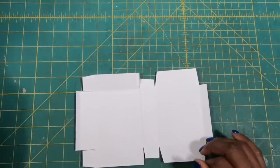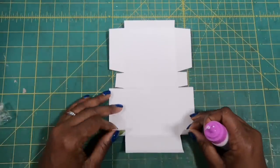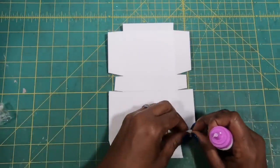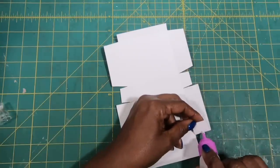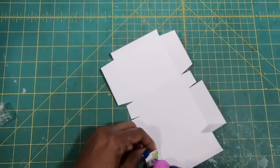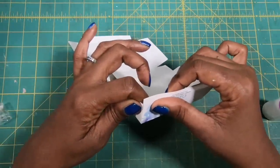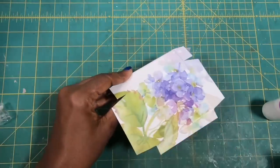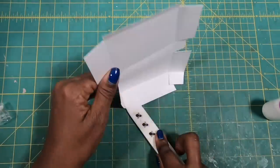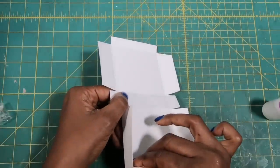So now we can put this together, and I am going to put it together using glue, and I'm going to start at the end where I have these flaps. So I am going to take my glue and I'll just put this together, making sure that I have it nice and crisp. Then I'll go on the inside with my bone folder and get it stuck down.